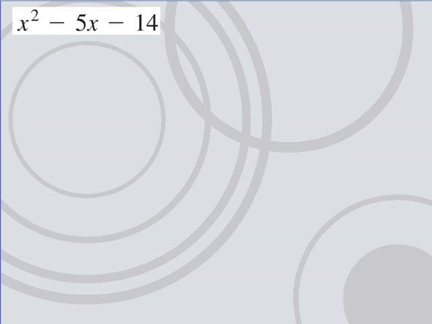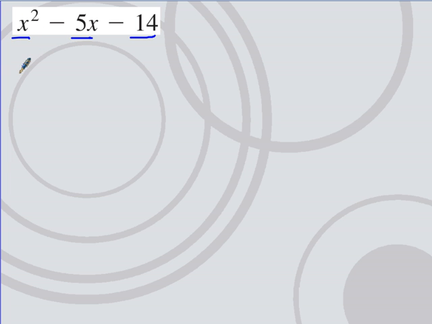Okay, now, been there, done that several times. This is quadratic. Again, if we go down through our steps, first step, look and see if there's any common factors. There's not. There's nothing that all three terms share. Second step is look and see how many terms you have. If you have two terms, we're going to try to factor by difference of squares or difference of sum of cubes. That's not two. There are three terms here.